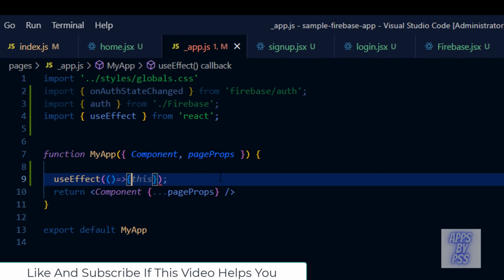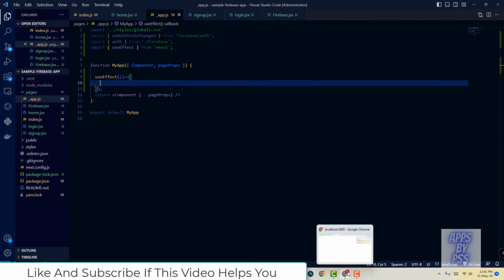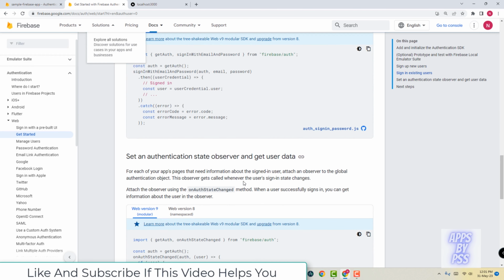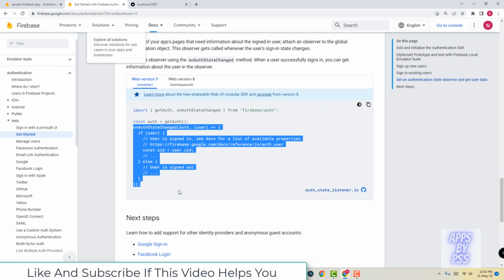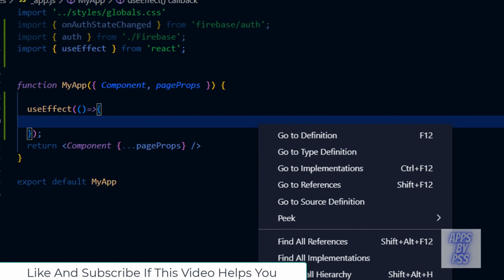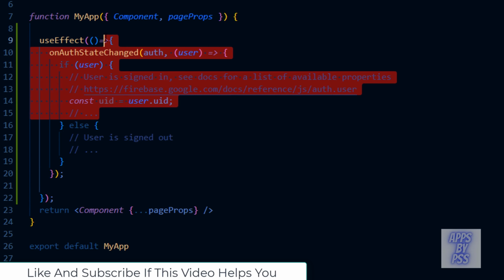I will copy the onAuthStateChanged code from the Firebase documentation to save some time. This is that code. This code will detect if the user is logged in or logged out.